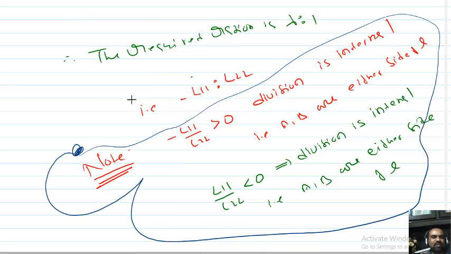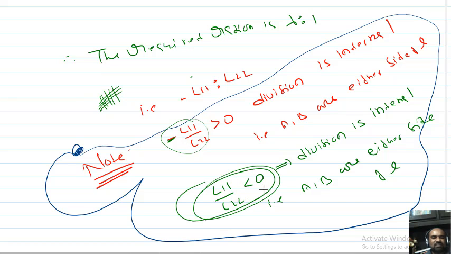Okay, problem completed. Sometimes they will ask whether the points are on either side of the line or the same side of the line. How to decide? If the ratio, minus L double 1 over L double 2, is greater than 0, it is internal division, so the points are on either side. Multiplying across, L double 1 times L double 2 is less than 0, meaning L double 1 and L double 2 are of opposite sign. Then you can say that it is internal division and the points are on either side of the line.